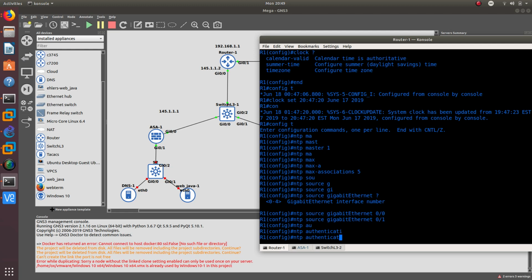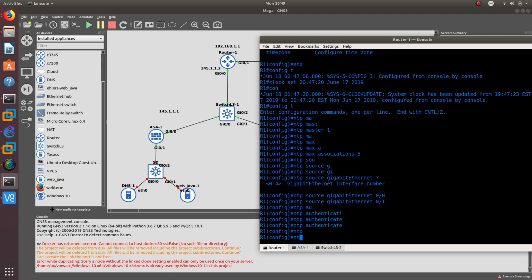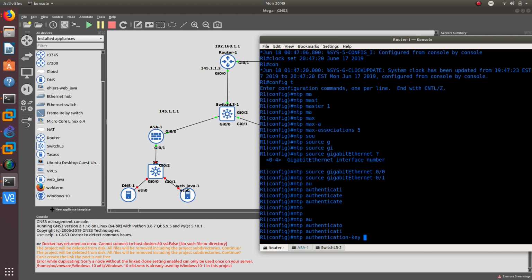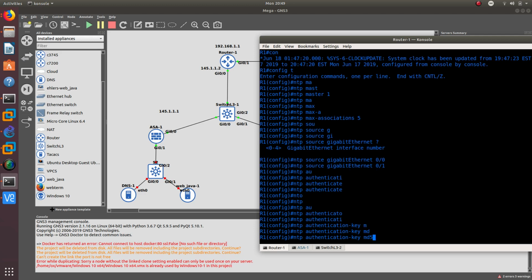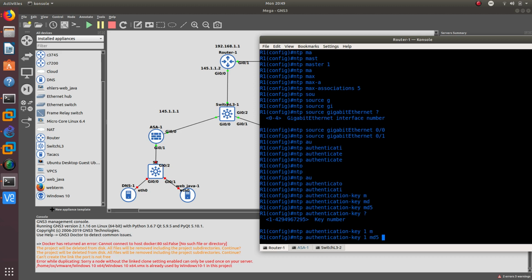Okay, and then after that, we need to turn on NTP authenticate. So that means we're going to turn on the NTP authentication mode. And then after that, we need to set up an NTP authentication key. And the key is going to be an MD5 key, right? Actually, we need to give the key number, and then we can do MD5.